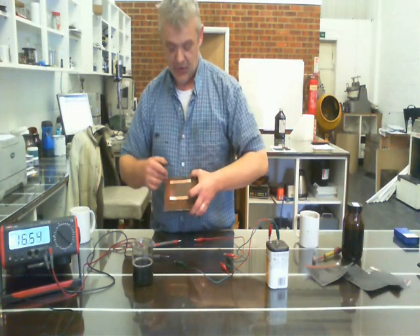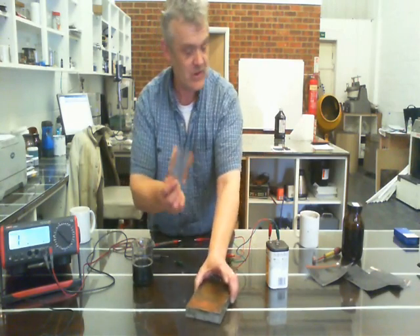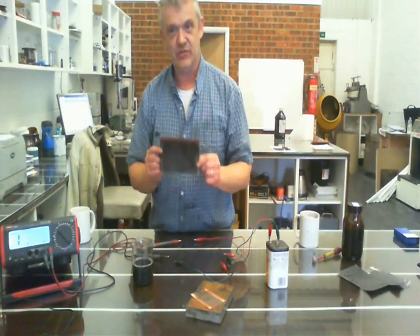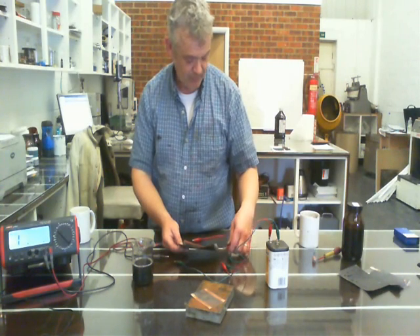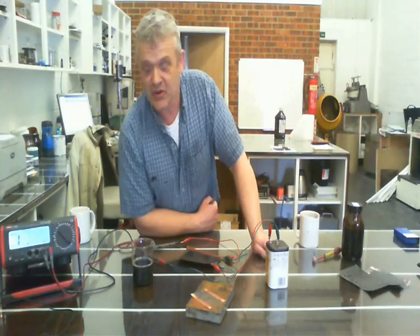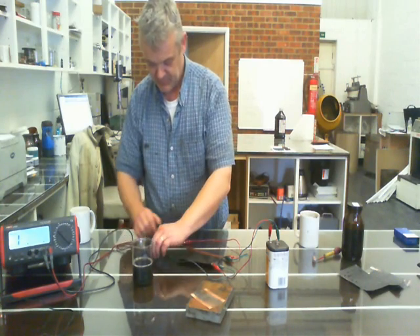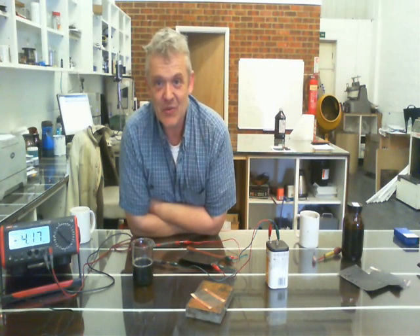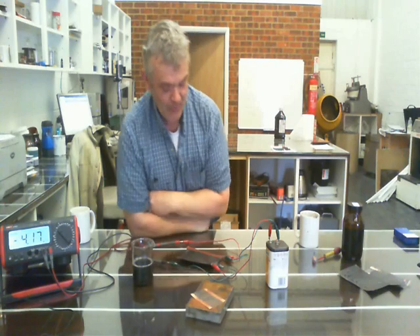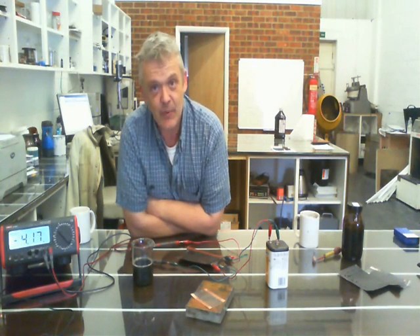The direction of the graphene was like that — so the lines are running between the strips. The next thing is to turn it so the lines run parallel and see what happens. The first thing I tested was the sheet with ink where the lines are parallel. Connect that up to our battery — greater than 20 mega ohms. Swap the connections over and that drops down to about 4 mega ohms. So again we've got diode behaviour with a DC bias across it, and the behaviour is better when it's parallel to the conductive strips than when going with them.